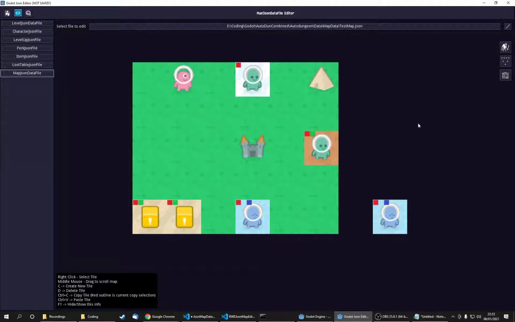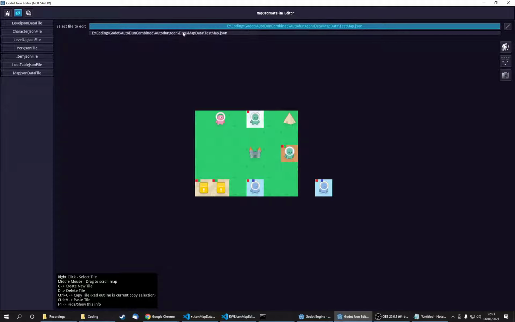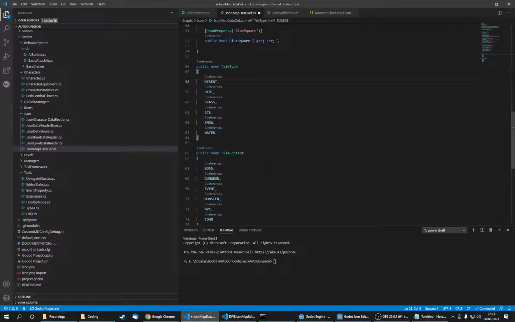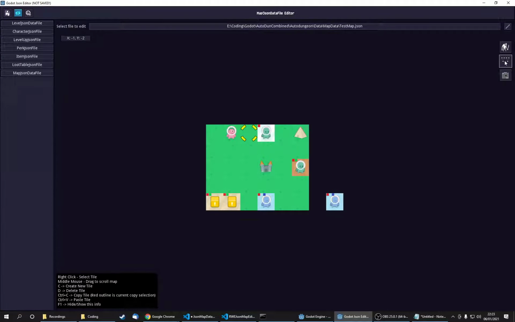So if we go back in the editor and click something. Okay, this is a bug. There we go. Here you can see tile type. It has these things, and there's no null allowed here. So back again here. Tile type is based on this enum. It should have no nulls, and it should be a sub-editor using this image. And if we once again look back, you can see this is the family tree image. Whatever, I just took some random images, and it creates this button for us so that we can open it.